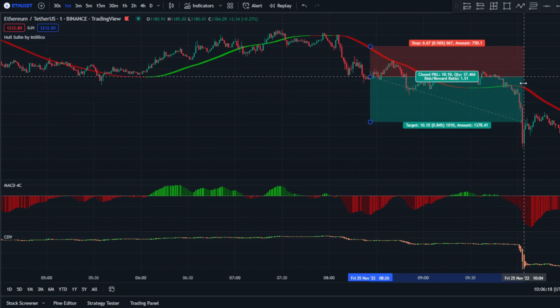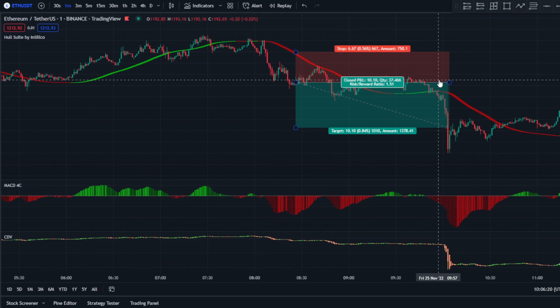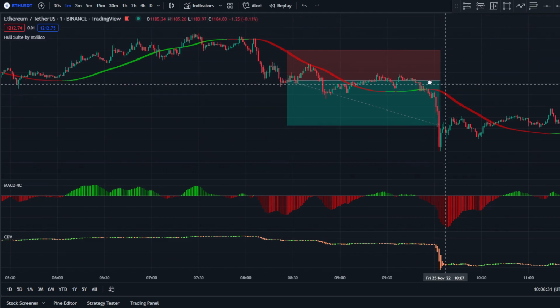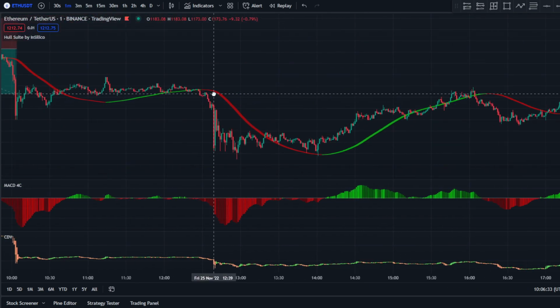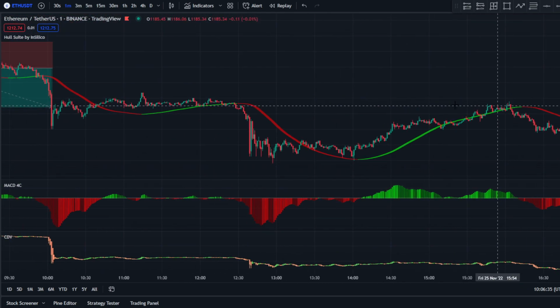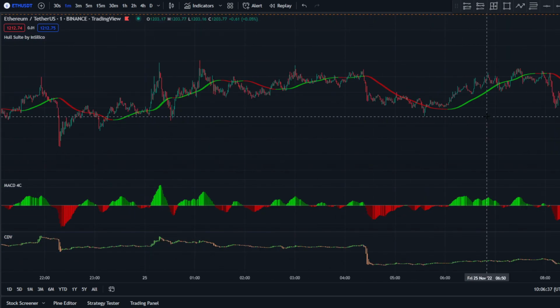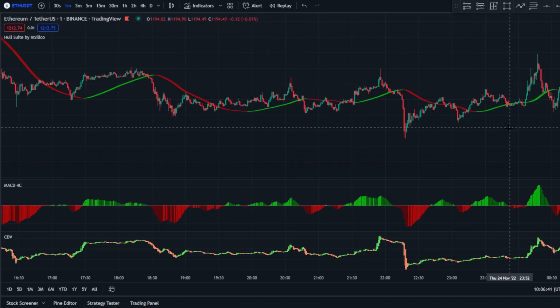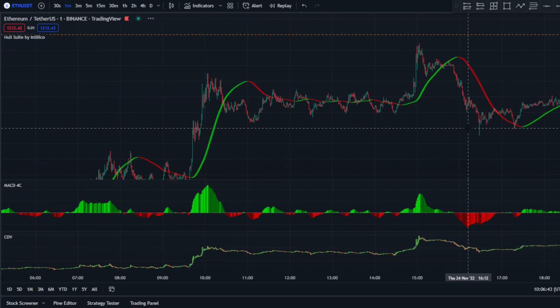Having a risk to reward ratio of 1:1.5 just means that if you have a 50% win rate, even after fees and everything, you'll still remain profitable. And as you can see, of the 6 trades that I've taken, 5 of them were wins and only 1 loss. But obviously, I'm taking trades that are following the trend and are very easy to spot. So it's important to avoid certain markets.